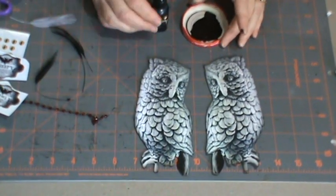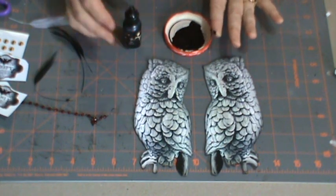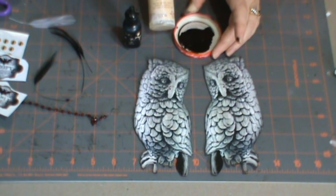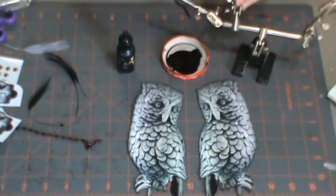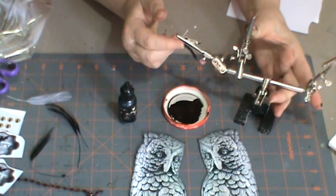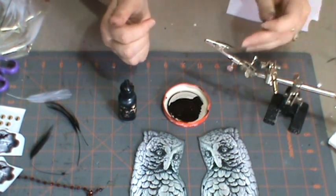So what I do is I have little lids that I use for each of my alcohol ink colors, and you don't have to worry about it evaporating, because you can always get it wet again by using blending solution. And I've already dyed a feather here, and it's being held by my extra hand, and I'll put a link on the website if you've never seen one of these or you'd like to have one of these. They're great for holding things, and I'll put a link to some sites that sell these.